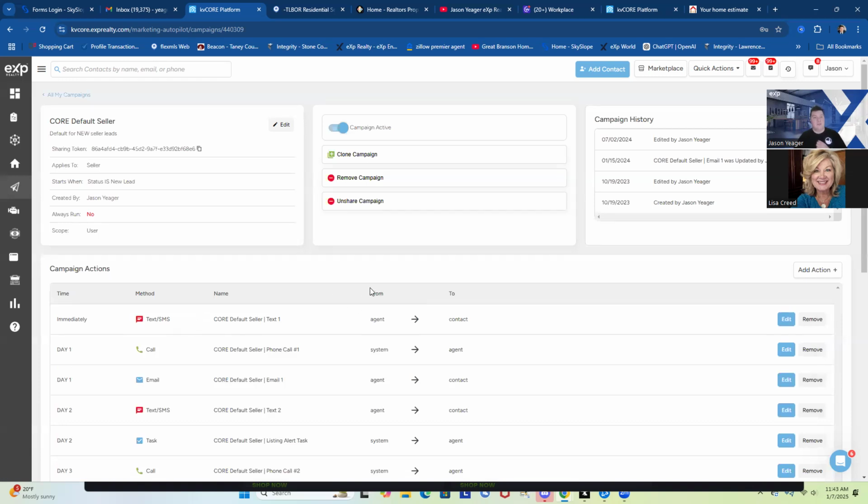So my first tip is whenever you are trying to convert a lead, be responsive, be quick to respond. And your campaigns are going to be the first step to take care of that for you when you're out and about in the field on an appointment, with your family at dinner, and a lead opts in. You might not be able to call them right away. That's where your automated campaigns are going to try to take over for you. And if you're not simply clicking the blue button to make these campaigns active when the lead comes in, then you're potentially losing an opportunity to convert that lead, to have them decide to do business with you down the road versus somebody else.